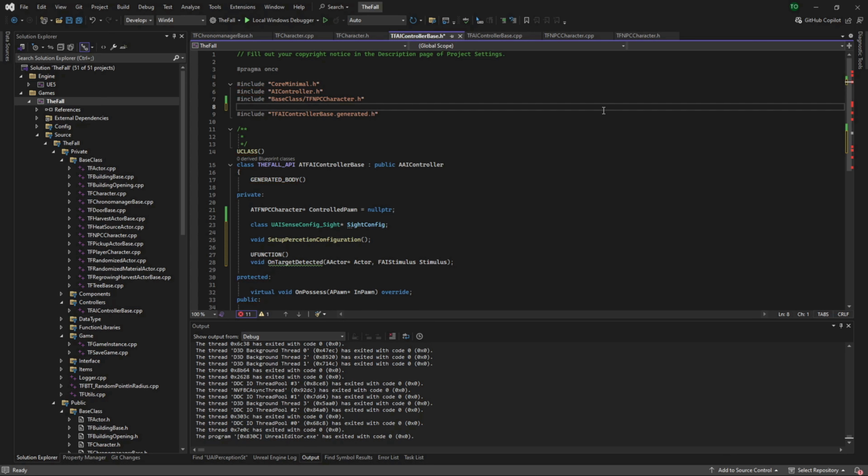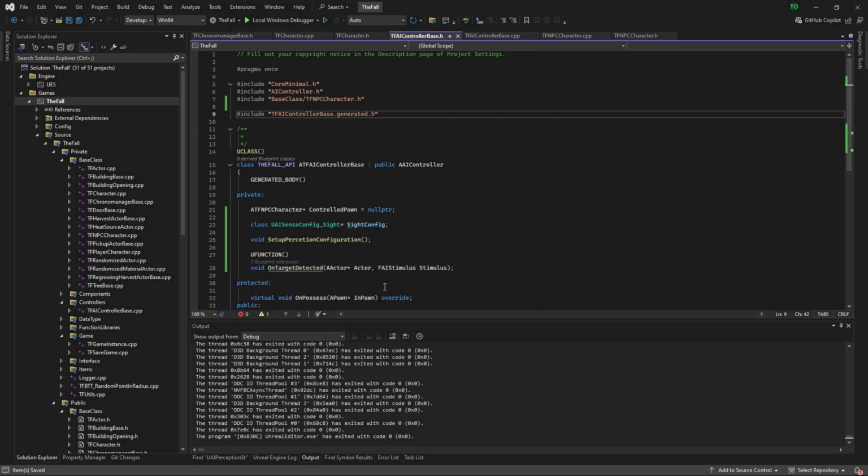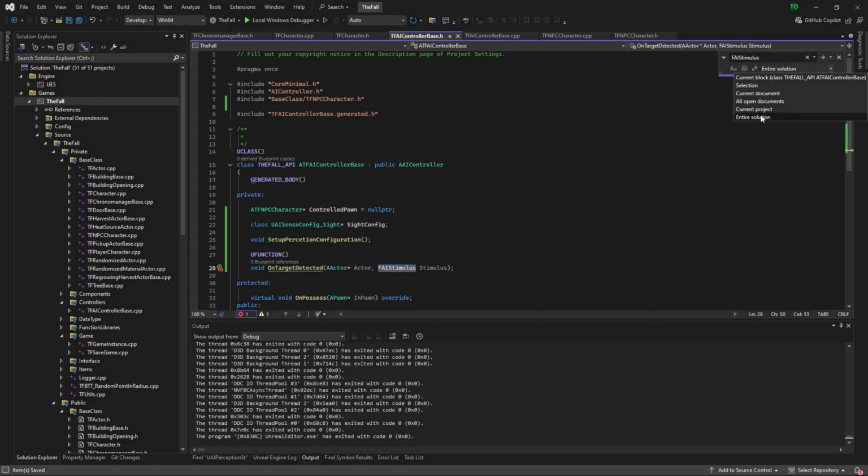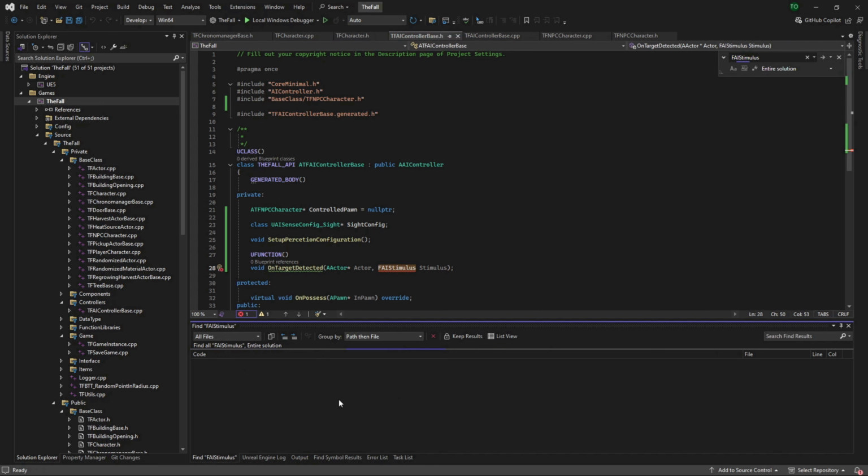Okay, so this is something that you could run across with your own work. You're going to sit here and find, oh, I need this particular data type. In this case, I'm pretty sure that's a struct. What I normally do is change my Find All to the entire solution. You can see it was probably the last thing I did, and just hit Find All.